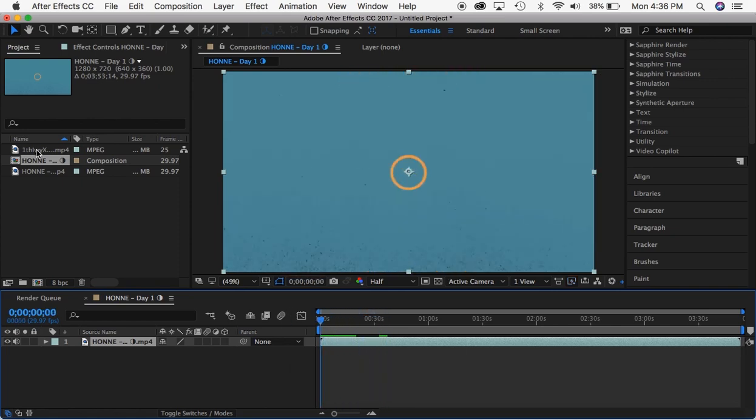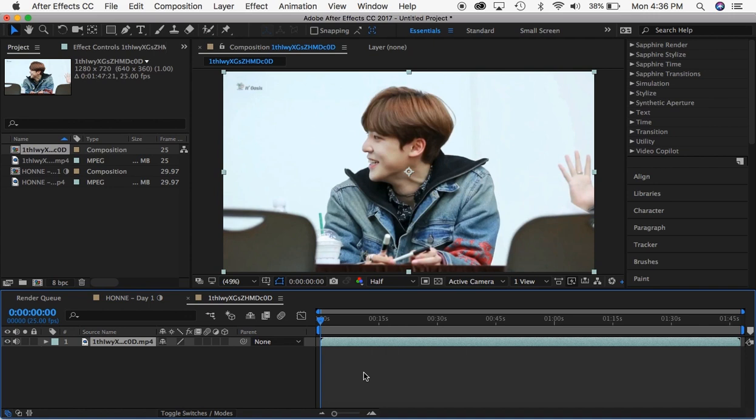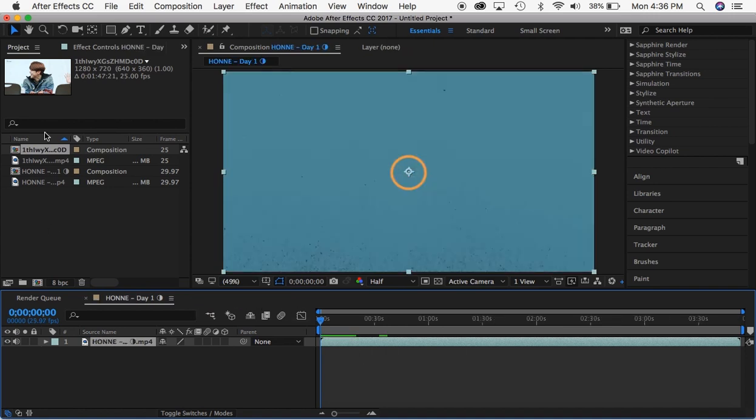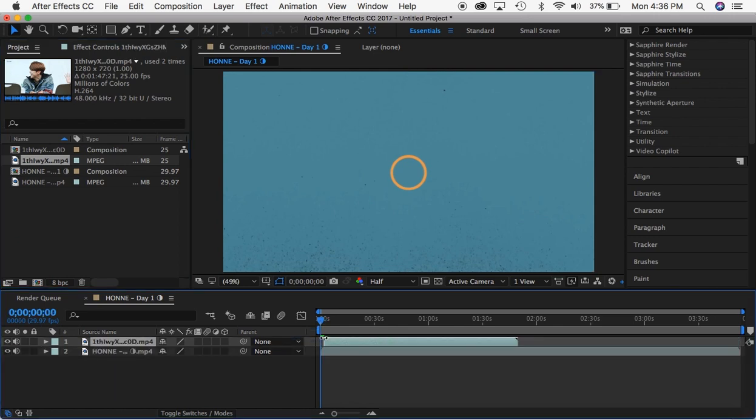For your clip, what you're going to do is do not, I repeat, do not drag it here, because that's going to create another composition, and you do not want that, because you want to edit your clips with the audio, don't you? Yes. So don't put it here. That's going to make a new composition. This is for making new compositions, okay? So you grab your clip and you just drag it on top of the audio like this.